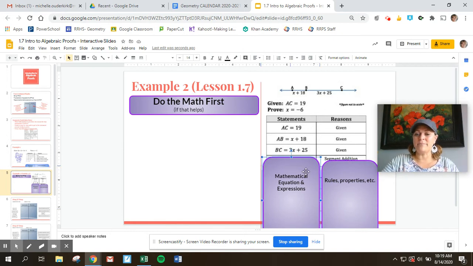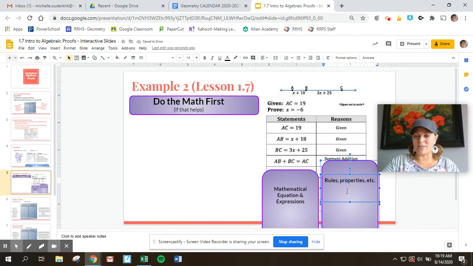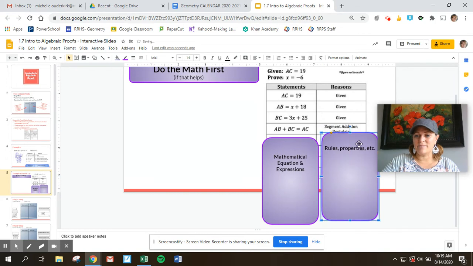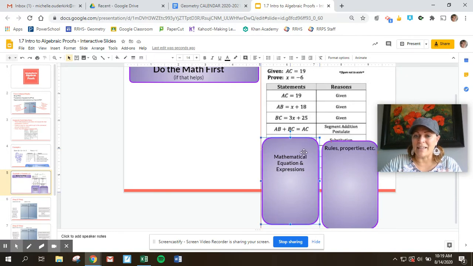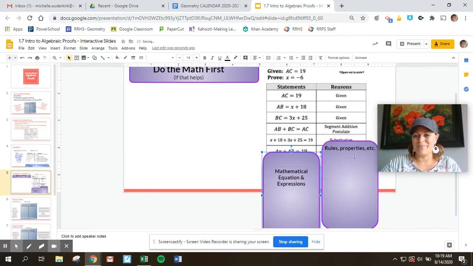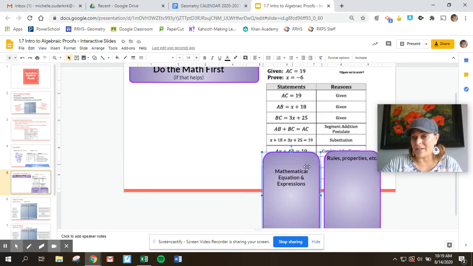So I'm going to bring this down. AB plus BC equals AC. That's what I just discussed. Bring it down, segment addition. That's how you add segments together. You take the two parts to get the total. We already know what these numbers and symbols represent, the variables. Let's just plug them in. There's a name when you plug it in. It's substitution. I think you can see it though. Substitution. Okay, here's AB, here's BC, and there's the total. Okay, bring this down. If you're doing the math first, I think you can get it.